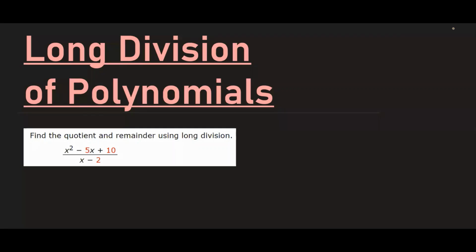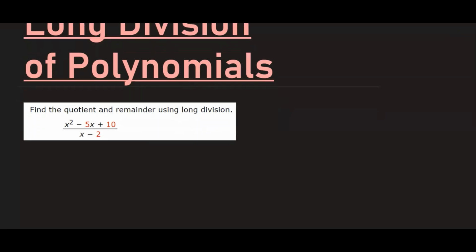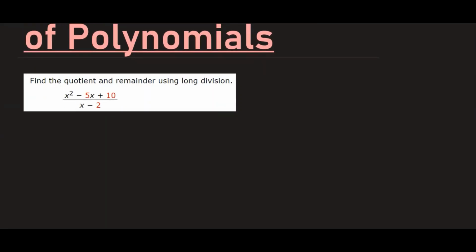All right, everyone. So let's talk about long division of polynomials. So here we have an example and we want to perform the long division and write down what is the quotient and remainder of this polynomial. So I'm going to go ahead and draw the division symbol this way.